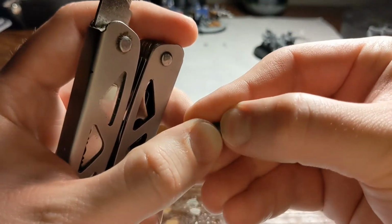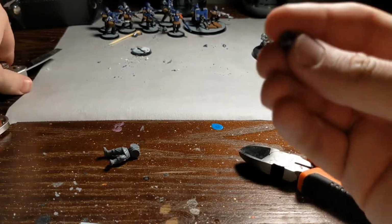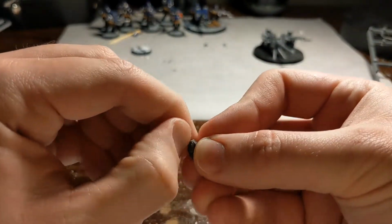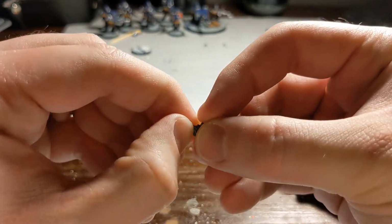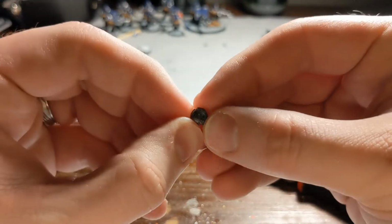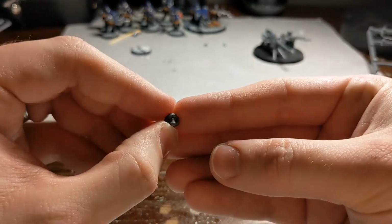When it comes to sanding or snipping these things off, less is more in most cases. Go a small little bit, check it, see if you like it. Small little bit, check it, see if you like it. Because if you go too far, you're not getting that plastic back. There you go. Got myself a Gideon head.